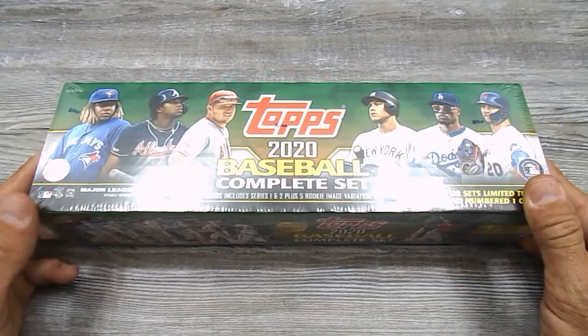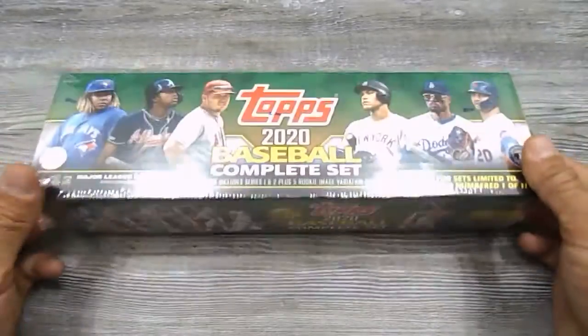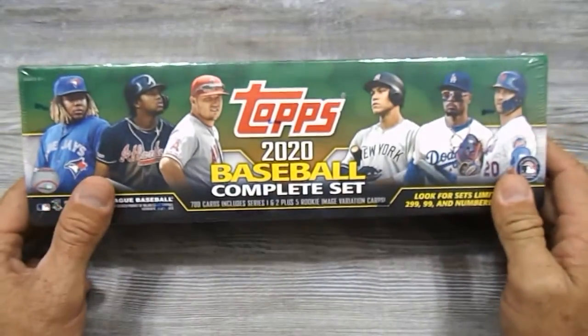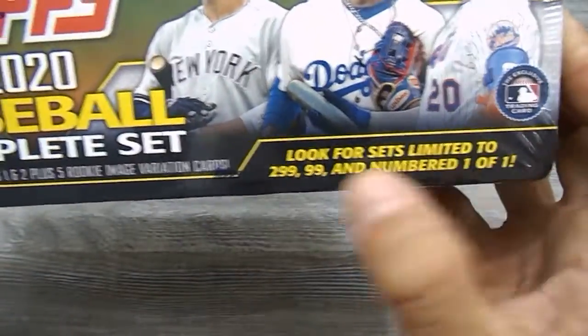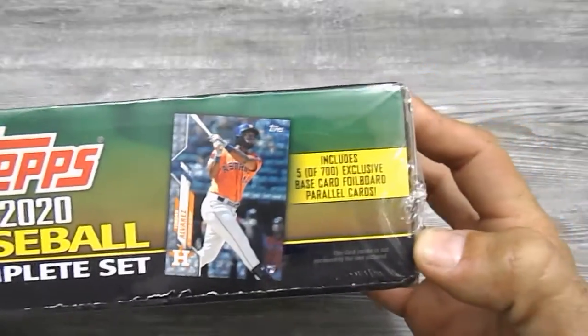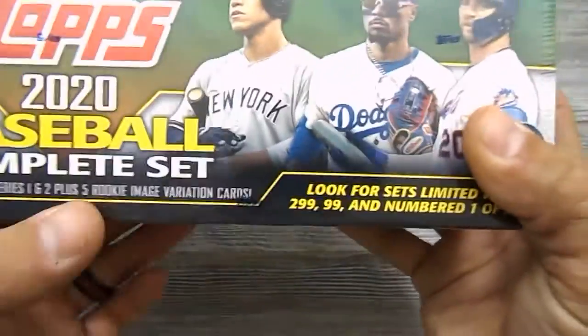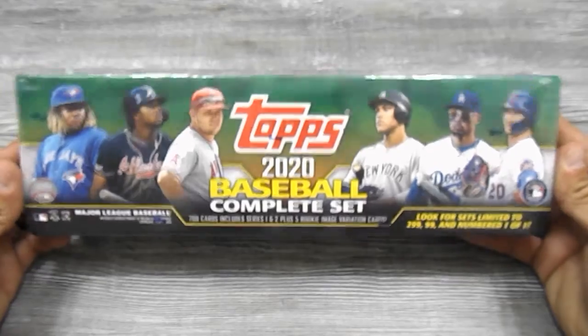I was doing a little bit more traveling over the weekend, and I went ahead and actually found one of these boxes again. It was the only one on the shelf, so who knows? We're trying to do the search for one of these hidden parallel sets, so that would be awesome to get one. But you also get the parallel foil cards and the five rookie image variation cards, so that's pretty cool that you get those out of the set that you will only be able to get from the set.